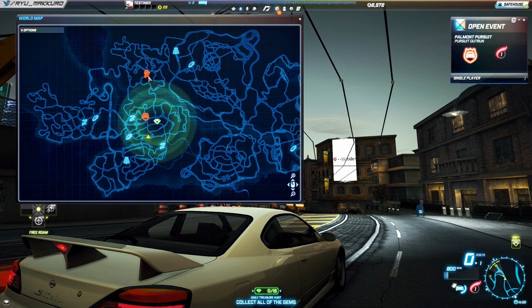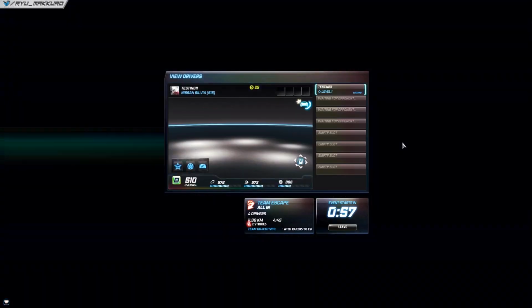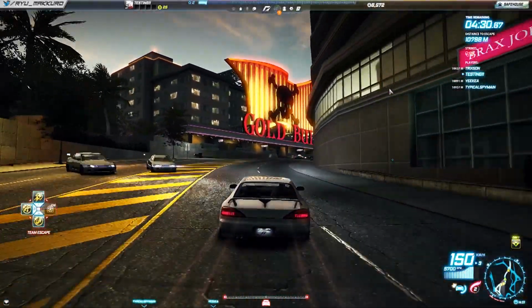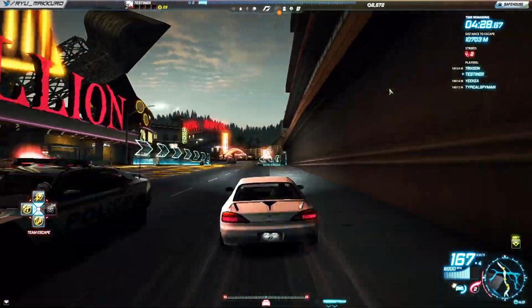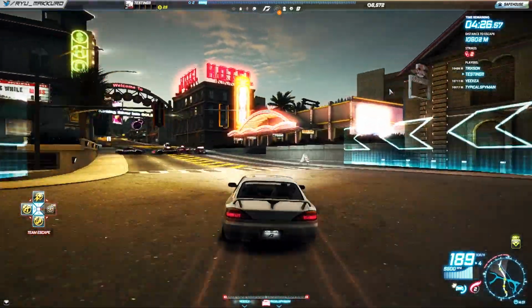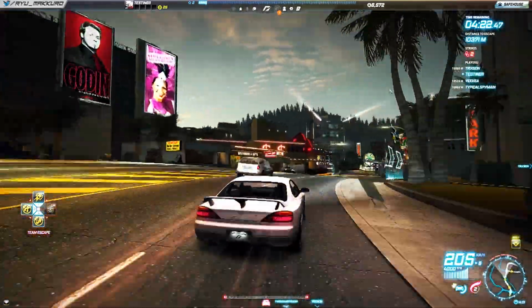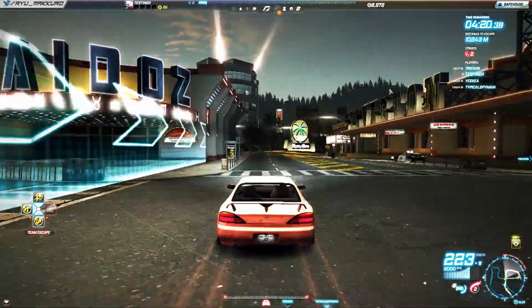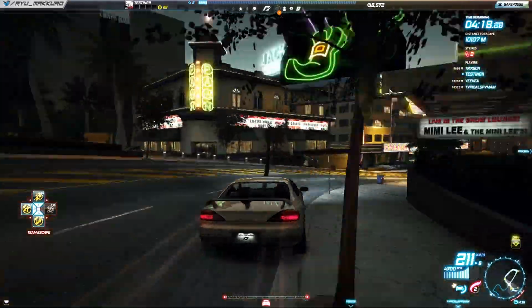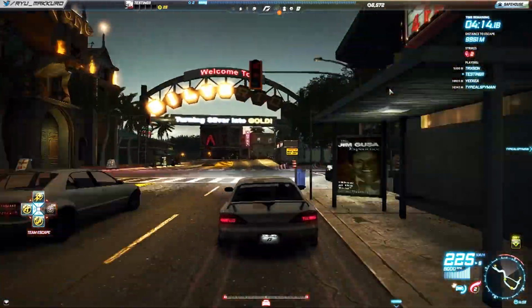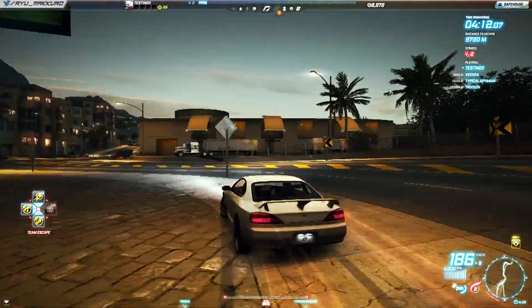Given the multiplayer does work at the time of making this video, I will go with the Team Escape. Now the most crucial thing in Team Escape is to prioritize avoiding cops and roadblocks. You lose a lot of time by hitting them and make it more likely to get busted. Every single roadblock has a gap wide enough for any car in the game. On top of that, the roadblocks always appear in the same place in the same way, so it is a matter of memorizing the placement.